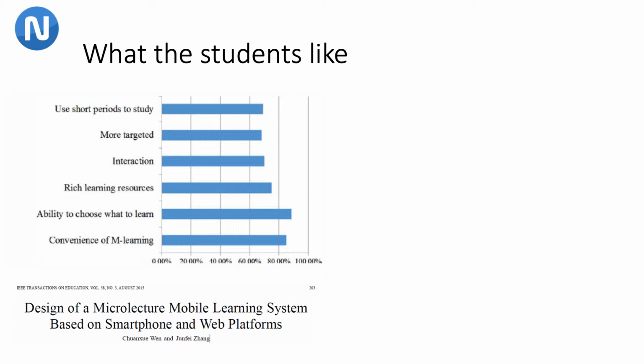If we look to the science of microlectures and what students enjoy, we see that they can learn through short sessions is high on top. A good microlesson is a complete and closed learning session so that when you've completed it, you're done. Students like that the lessons are to the point and targeted. They enjoy interaction, either between themselves and the teacher or simply between the student and the lesson itself.